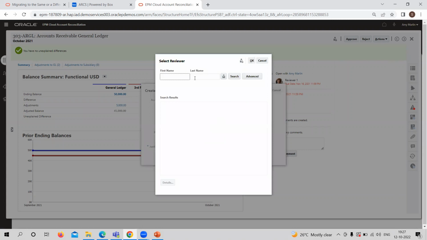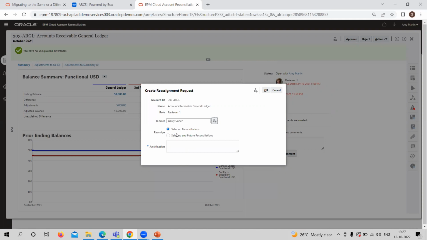Suppose he is providing it for the preparer role, as the previous preparer was Frank Tiller. Now he wants to give it to another user, say Darcy Coin. So he is assigning this task to Darcy.